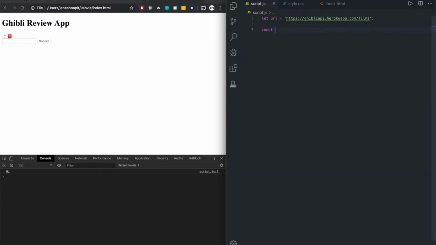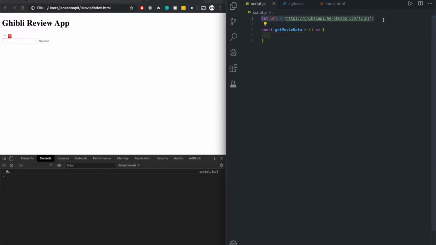Let's just put it inside a function so we can call it anytime. So let's do getMovieData, or makeAPICall. You can name it anything. Just make sure it has a verb in it, so that whenever you're fetching information, you know what the function is doing. So getMovieData, okay, and then we have a URL.